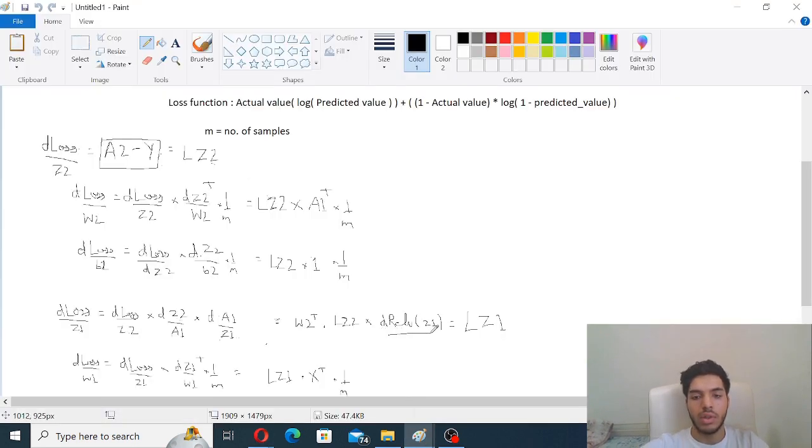the derivative of ReLU. So the derivative of ReLU, if you recall from the previous video, the ReLU function looks like this. So the derivative really depends on the input. If our input is positive, we're going to be on this side, so it's just going to be a straight line. So the gradient of this part, basically the straight line, is going to be 1 if it's on the positive side. If it's on the negative side, meaning our input is negative, we're just going to have a straight horizontal line like this, which is going to have a gradient of 0.